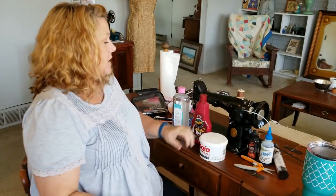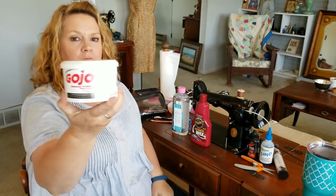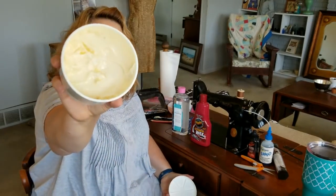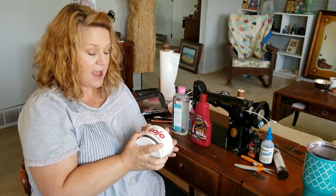Okay, so the first thing I go with on these old machines is Gojo. This is the original formula hand cream. This does not have pumice in it. I cannot tell you enough that you do not want to buy a Gojo or any cleaner with pumice. If you do that, you're going to be scratching the surface of your machine, okay? And that could damage it, and it could devalue it.